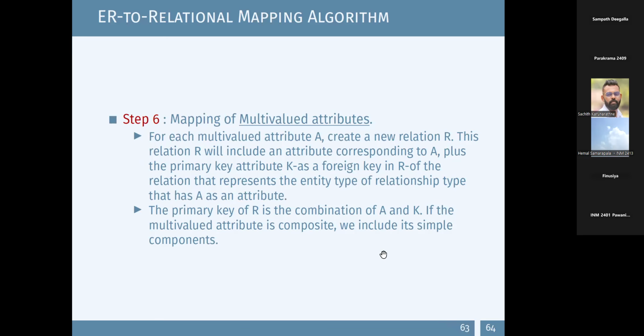And the last one is if you have, for example, more than binary relations. That means if more than two entity types are participating, then you have to create a separate relation and include all the primary keys, and by combining all the primary keys, you create the primary key for that relationship. That is, if more than two entity types are participating. Right, that's the first part for today.